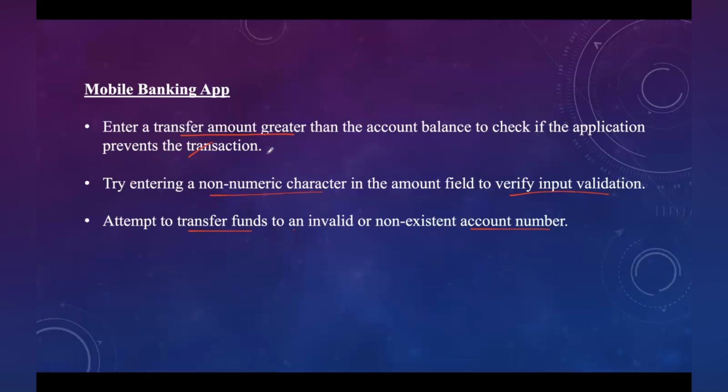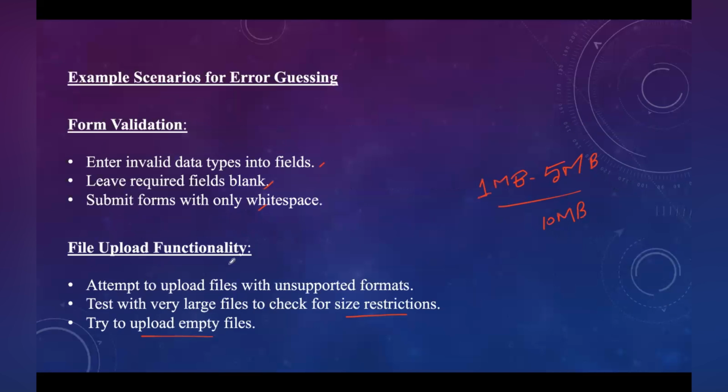Usually we don't do this, right? If you take file upload, we don't upload a file which crosses the restriction, or we don't leave the fields blank. If you take user ID and password for login, and you click on the submit button without providing either of the two, say you gave only one, then also it will generate an error. Or if you leave both blank and click on submit, then also you'll get an error. So these types of errors can be identified easily based on our past experience.